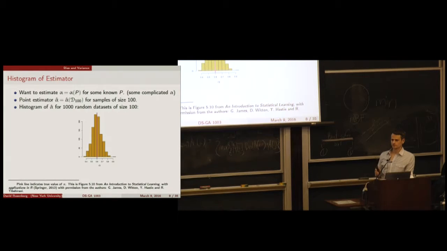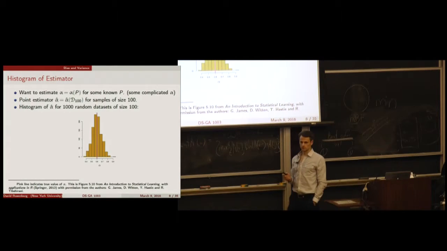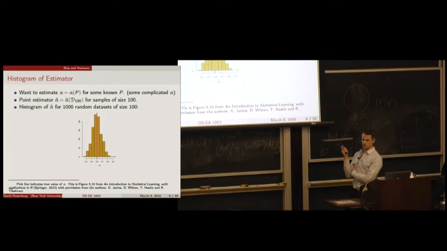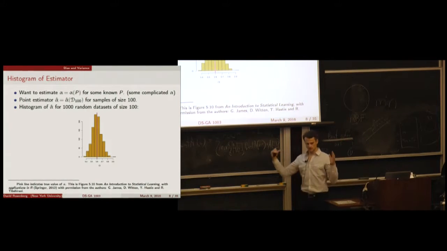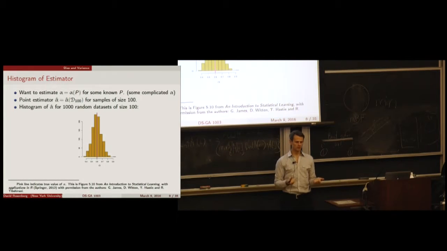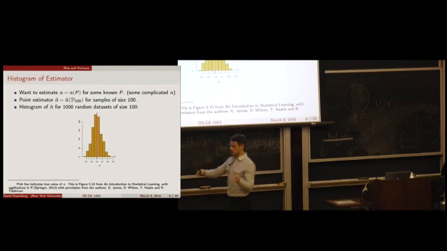Any other questions? So in this case, what is the standard deviation using the bootstrap? So you have to define a number of... Every sample is of size 100. Your original data set was of size 100. You have your point estimate for that data set, alpha hat of 100. And now you want to know, what's the variance of this thing? To do that, you imagine that you take a lot more samples of size 100, and then you look at the variance of those. Does that answer your question?